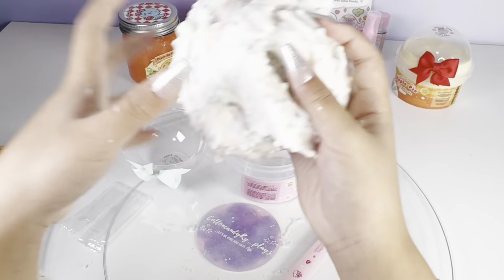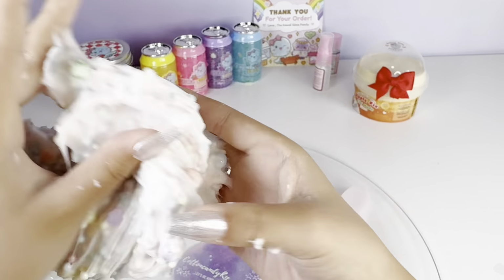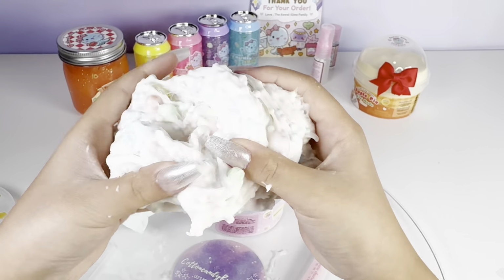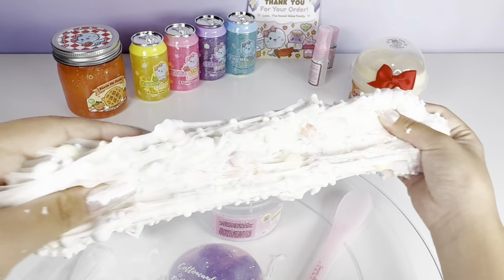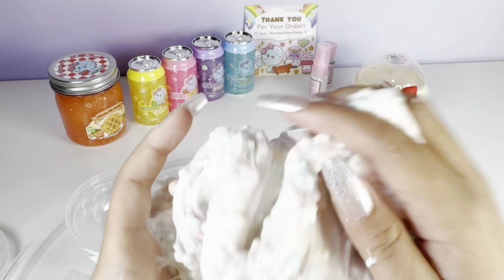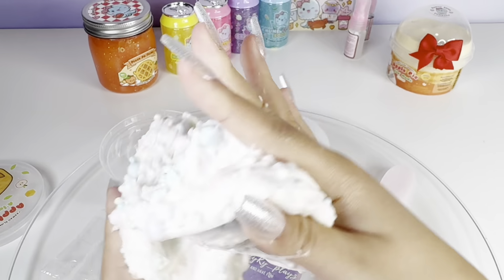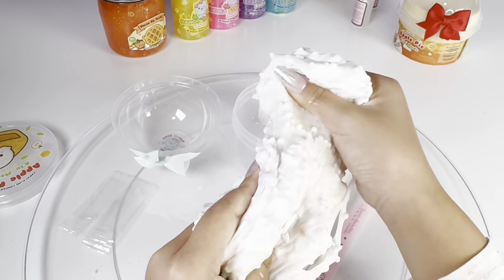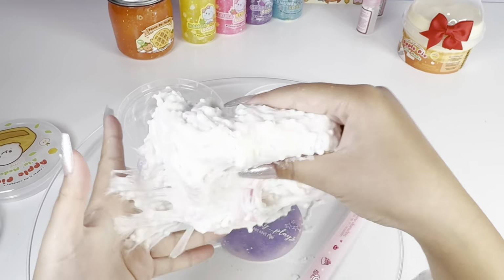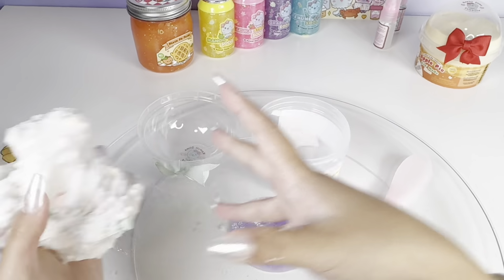Out of all of these slimes I bought, I thought that one would be the worst, because I didn't get to see the slimes inside, but assuming from the outside, I thought it was going to be good, which it was. But this one looked really good in the photos, but it just is not good in real life. So I would rate this a 3, because again, it's really sticky. It reminds me of my oat slime. The consistency is just not great overall, and all of the other consistencies were great. It's just this one that's not great.